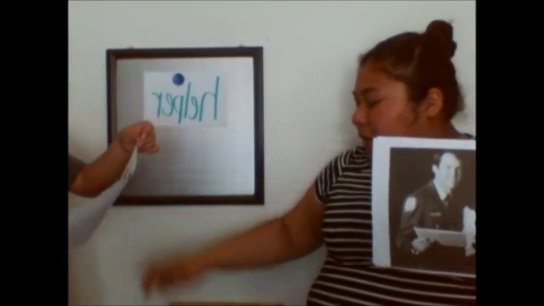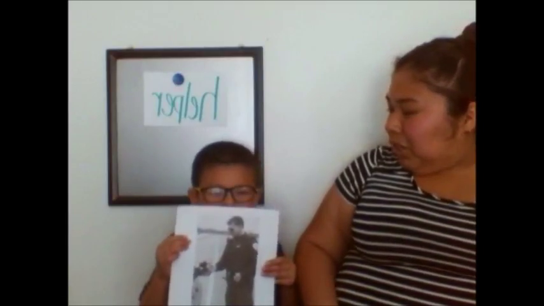Now it's the yellow team's turn. Come have a seat, Estuardo, if you're going to tell us. Show us your picture. What kind of helper is that? A police officer. A police officer? And what does he do? Get robbers to jail. Yes, and how does he help you? By getting you to your parents. Yeah, when does he get you to the parents? When you're lost. Yes, and where do you see this helper?